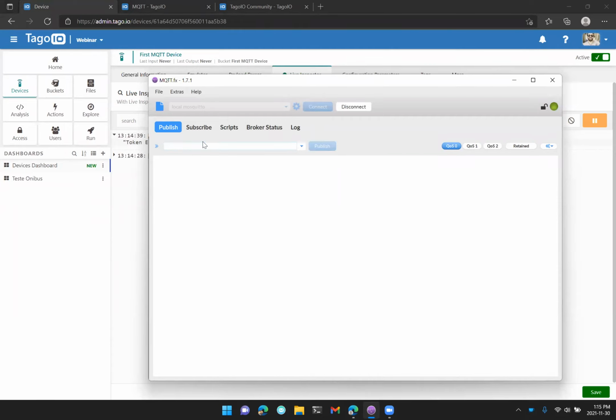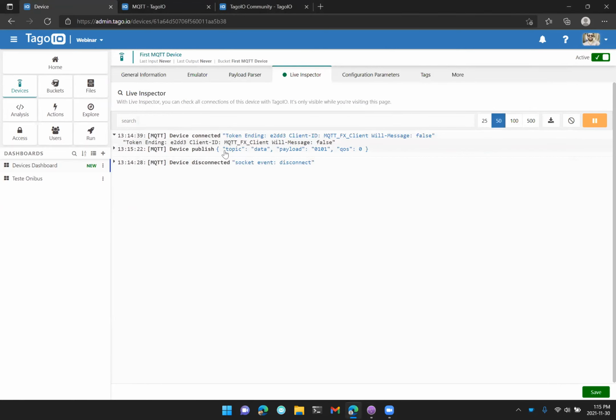So connected, I am able to publish to a topic. As I mentioned, that is just like a channel. So I can, for example, say this is channel data because I'll be sending any data for this channel. And I can, for example, use 0101 to publish. Then I can see the device actually received a publish here on Tago. So this is just communication. Nothing is being done to this information yet. It's not being stored. It will not show up in a dashboard. There are no actions to trigger notifications, anything. You are just seeing that you received a publish and you are doing nothing with this information.